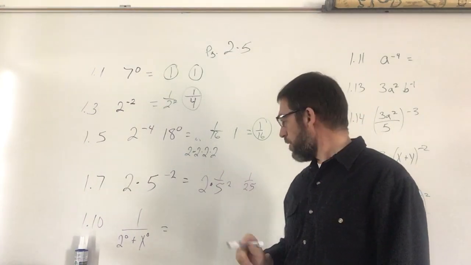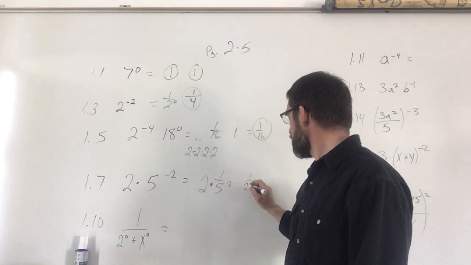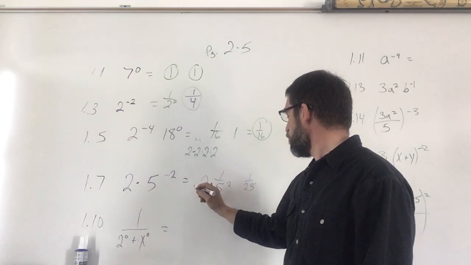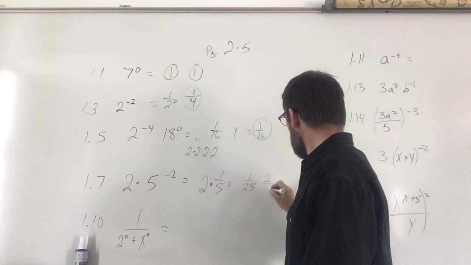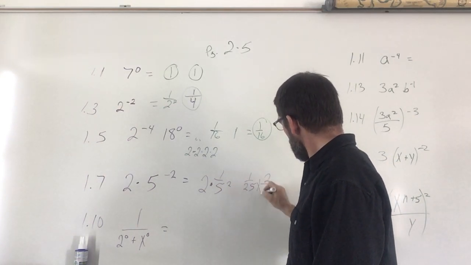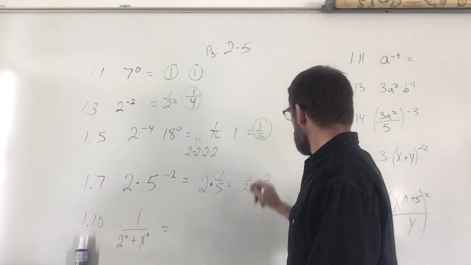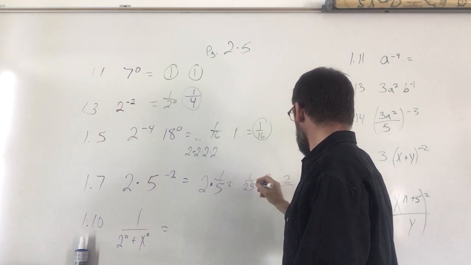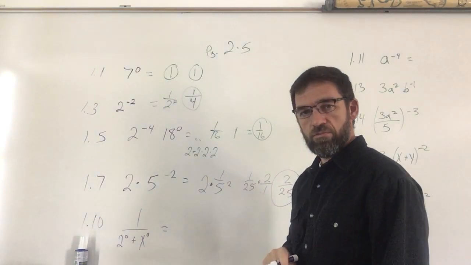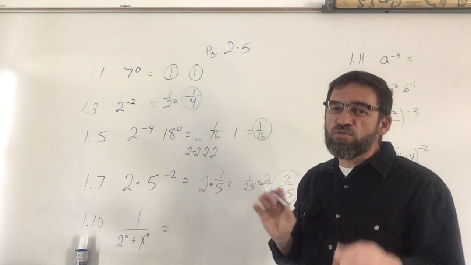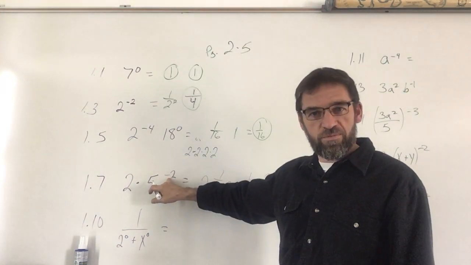Are you with me there on that part? So I've got this here, and this 5 negative 2 is actually 1 over 25 times 2. Oh, well, if you don't know, let's do it this way. Put a 2 here, put a 1 there. With the multiplication, you never put a times sign, put a dot. So 2 times 1 is 2, and 1 times 25 is 25. See, these answers get smaller rather than larger because we are working with negative numbers.